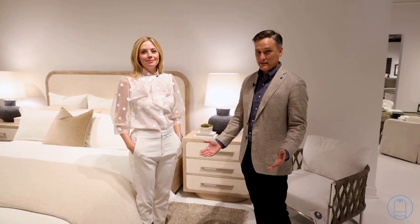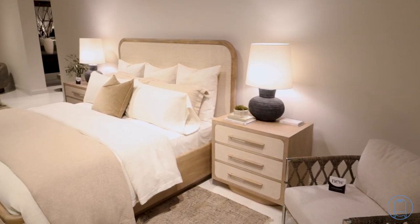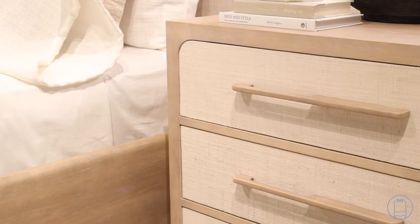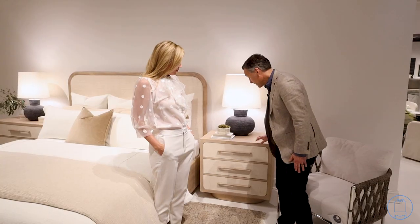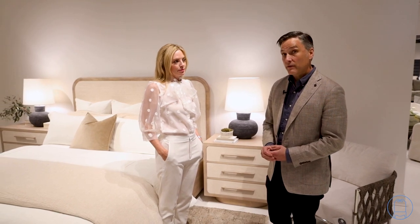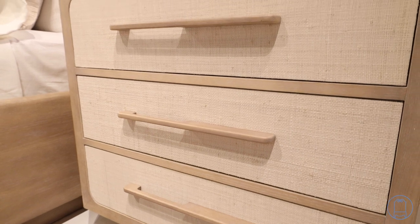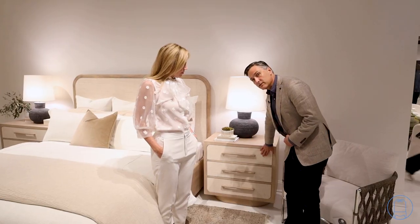Brandon and I are really excited about our new Reveal collection. We're standing in the bedroom. This Reveal collection features raffia on the front of each of the cases and is surrounded by an ash veneer. The raffia in each of the pieces can be stained in 13 different colors. Staining raffia is really an important part of the collection because it allows the finish to penetrate without building up a lot of build on the raffia and reveals the texturing.